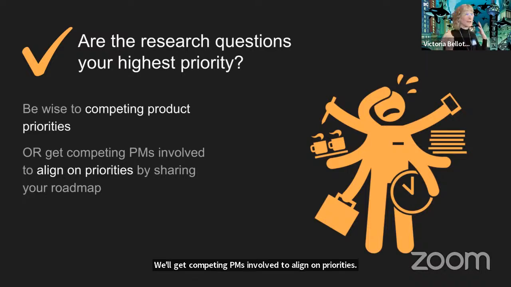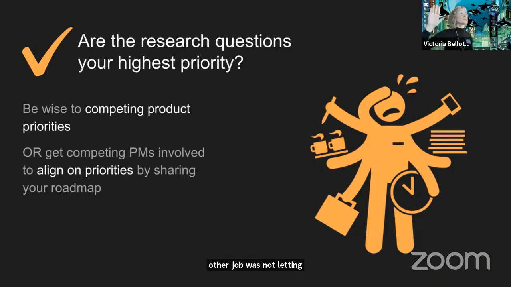Now, I just want to talk about a little cautionary tale here. I'm nice. I want to please people. I'm maybe too eager to please. And so I always like to say, yes, I'll do it. And I made the terrible mistake of over promising in a really unfortunate situation. When I was at Lyft, I was working on autonomous vehicles and I had two jobs. One job was the user experience of taking rides. The other job was not letting drivers kill people. I was trying to help the safety drivers be more safe because this was just after Uber had the unfortunate incident. And so they were extremely worried about that.